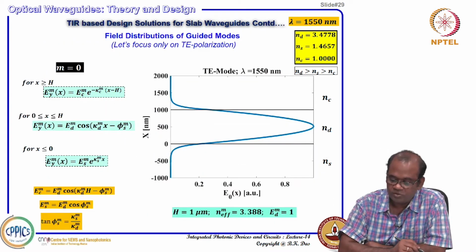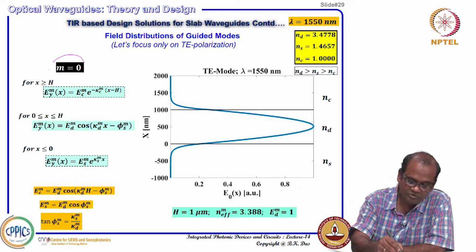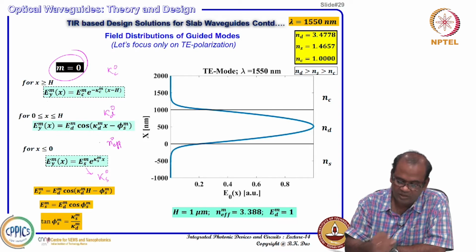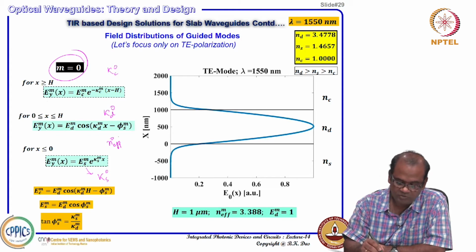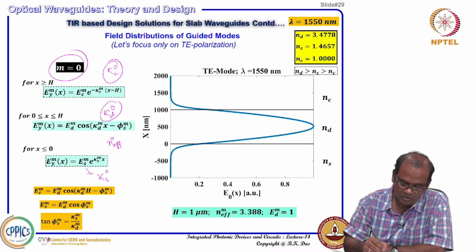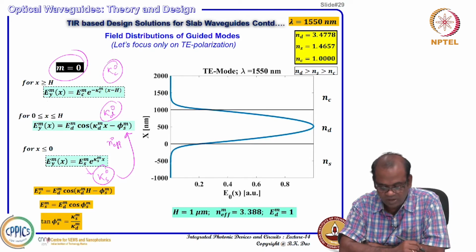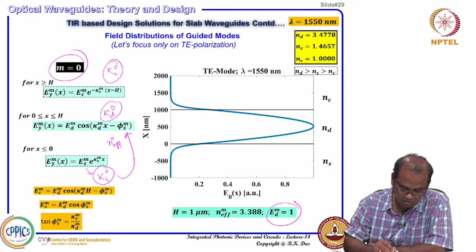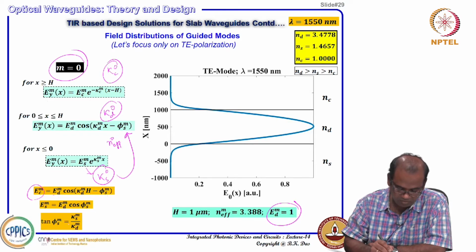Okay. Now let us see, if I consider m equal to 0, m equal to 0 everywhere, that means I need to solve kappa c 0, kappa d 0, and kappa s 0, and they can be solved because we could solve n effective 0. And once we know n effective 0 and these values, I can find out the value of phi sm. And if I consider EDM equal to 1, that means phi s known, kappa d known, I can find EC and I can find ES. Okay. All these values will be known.